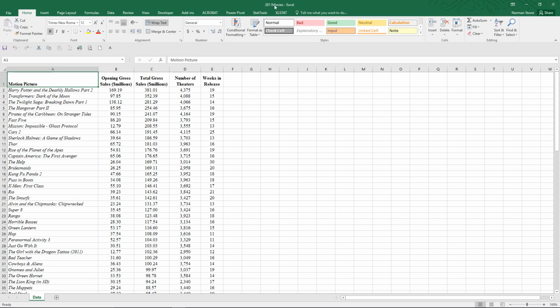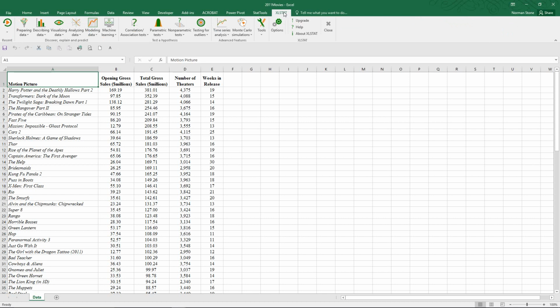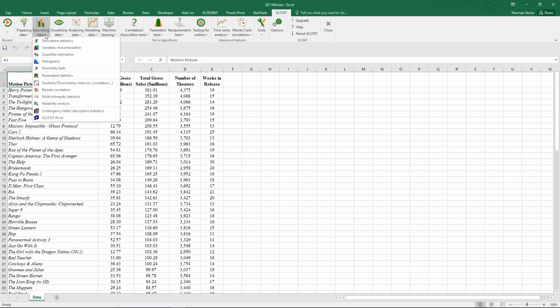We're going to use Excel stat to do that, and the tool that we'll use is under the describing data icon here, descriptive statistics. The symbol is X bar, which is a symbol for a sample mean, but it is used to indicate descriptive statistics will be performed.